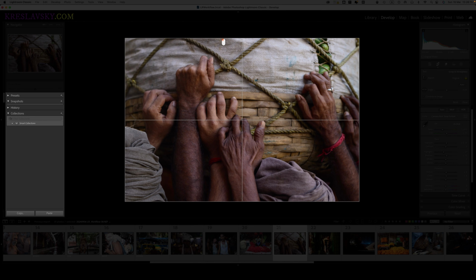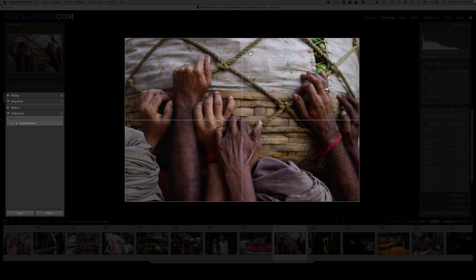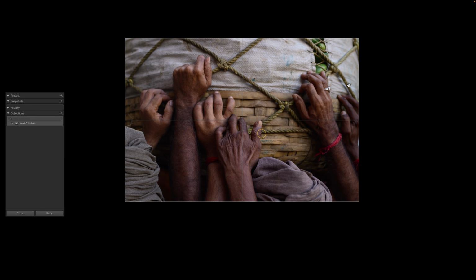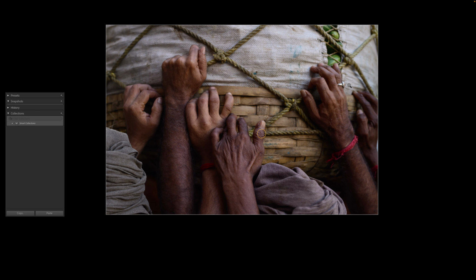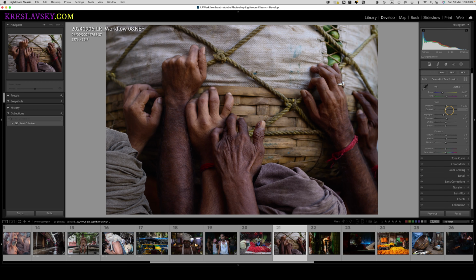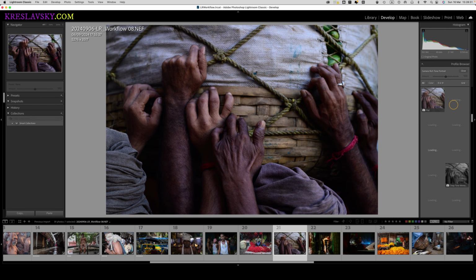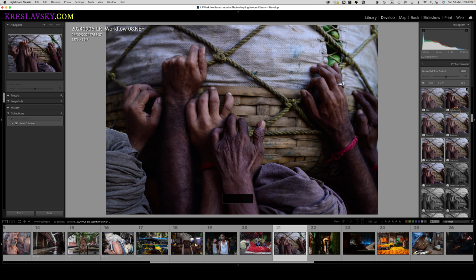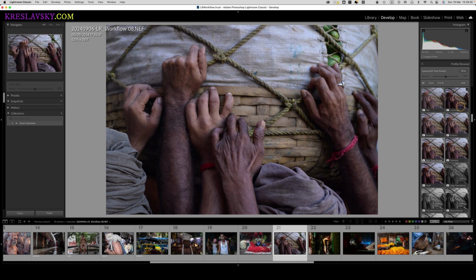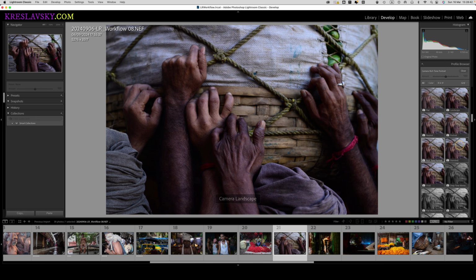Let's see, can I do more? Yes, I can do more. So we have, yes, I think that we have all the hands that I want here. And now we just need to build contrast on top of all that, and probably also make it a little bit colder. Let's see. Interesting that the landscape actually works here, right? Yeah, not the standard.